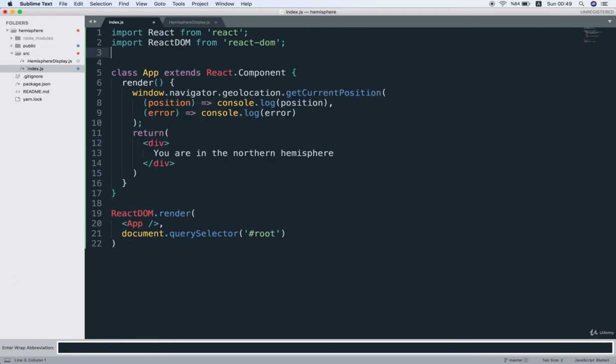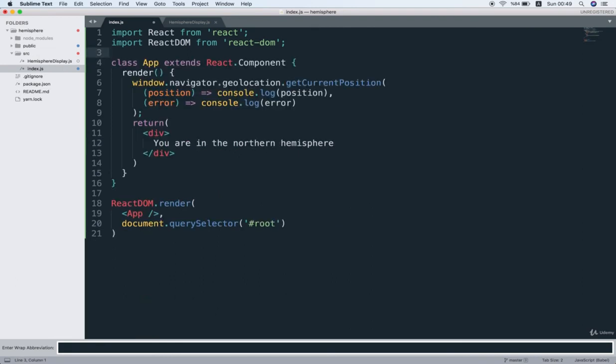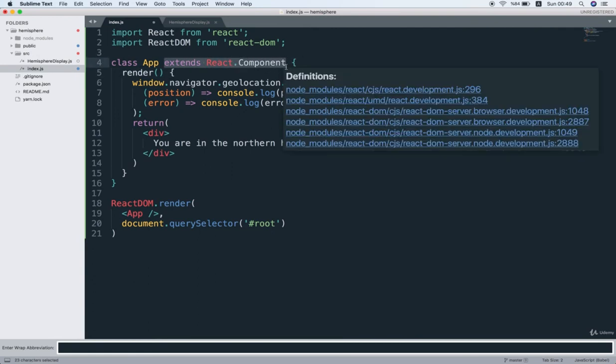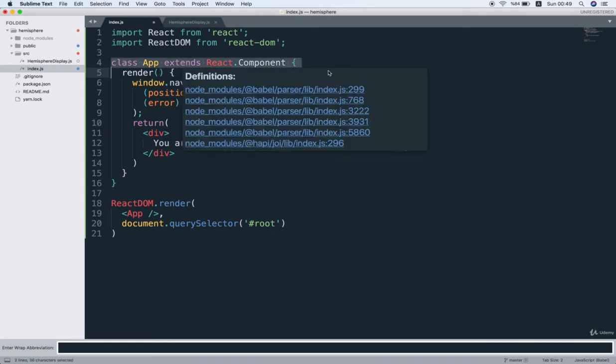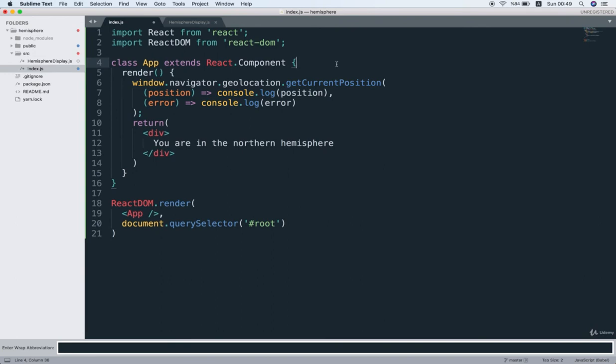Okay, so now I want to tell you a little bit about this extending React.Component thing right here. When we make a class, we are creating a new class inside JavaScript that has just one method assigned to it, and that is the render method. However, React expects that our class-based component has many other methods attached to it. Normally we do not implement these methods by ourselves.